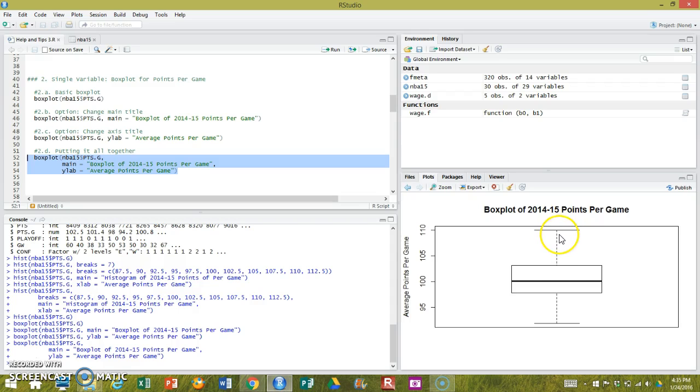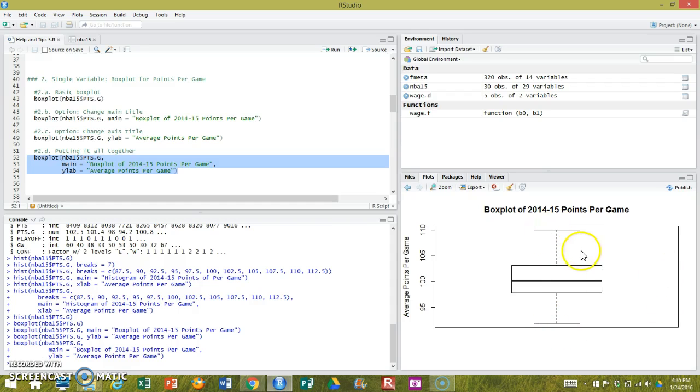If you have outliers, which there are no outliers in this box plot, they will be a circle beyond the fence, and the fence for whatever side has the outlier is now, in a sense, that boundary of 1.5 times the interquartile range below the first quartile, and 1.5 times the interquartile range plus the third quartile.